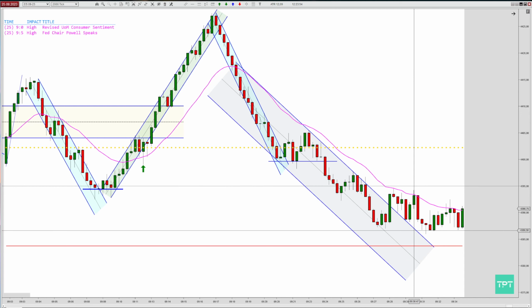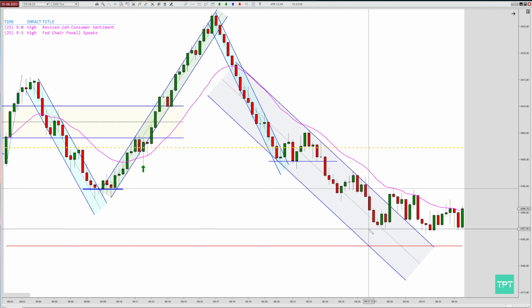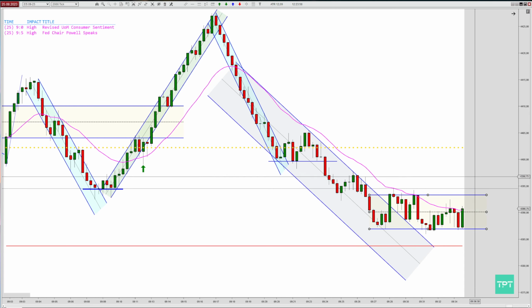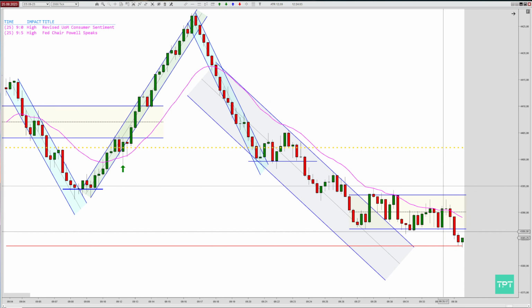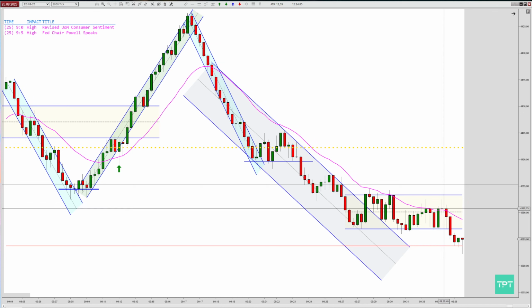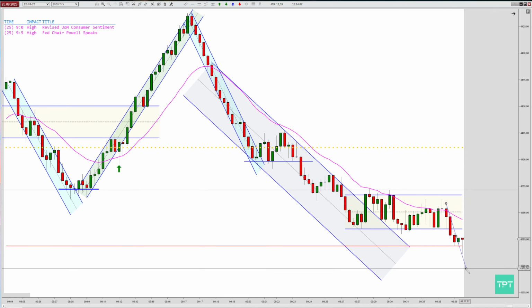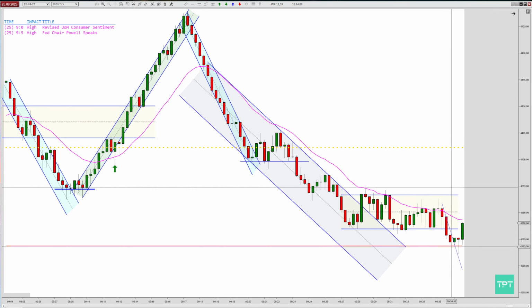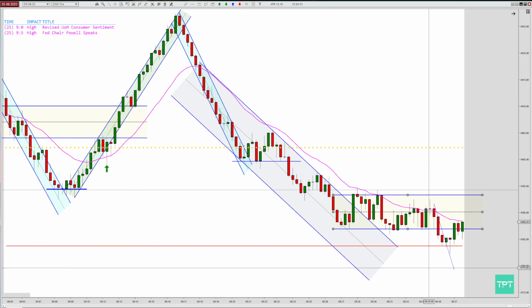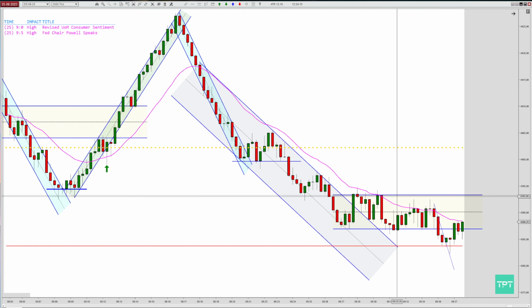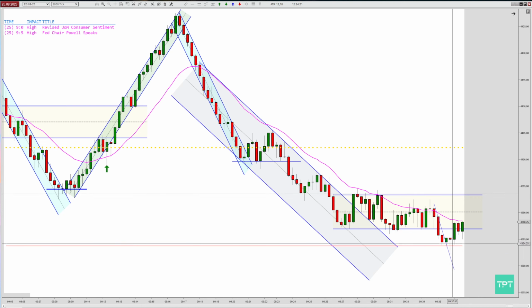Let's see. Okay, maybe it's time to draw a range. Something like this looks good, and see if we can play the range. We get a breakout here. Most breakouts fail, so I would not wonder if we're coming back inside. And this is interesting now because you see this range here. We had the first break, new low. Now we're breaking this range. Most breakouts fail in the first attempt.